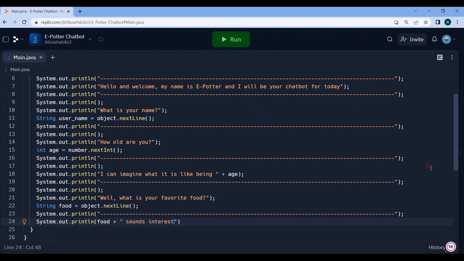So what we're trying to say here is whatever the user enters, then if the user enters favorite food is pasta, then it's just going to say pasta sounds interesting. So that's just going to make it, again, more conversational in that sense.